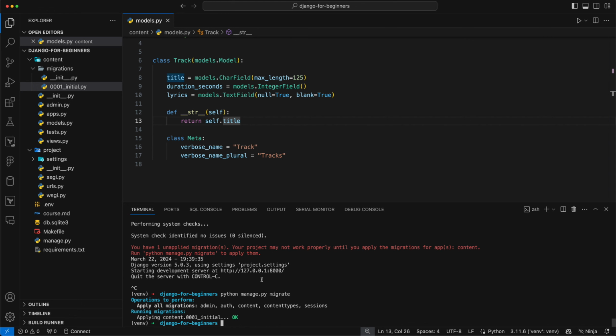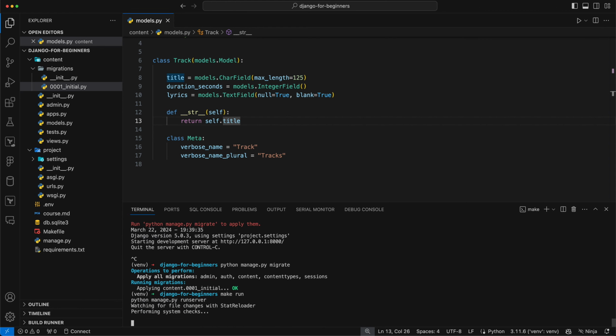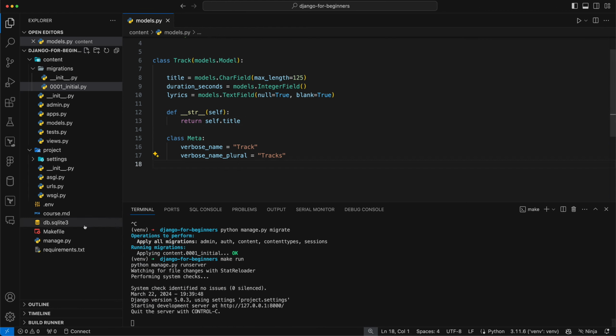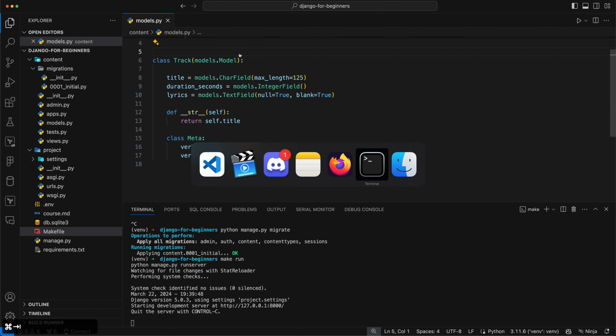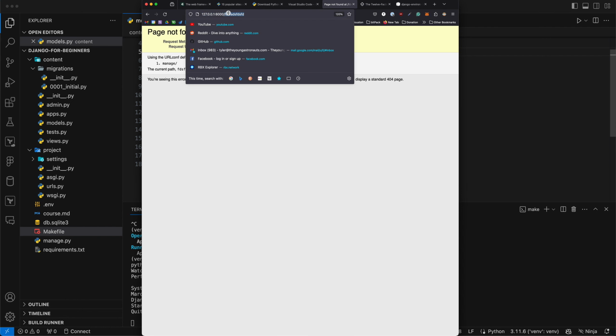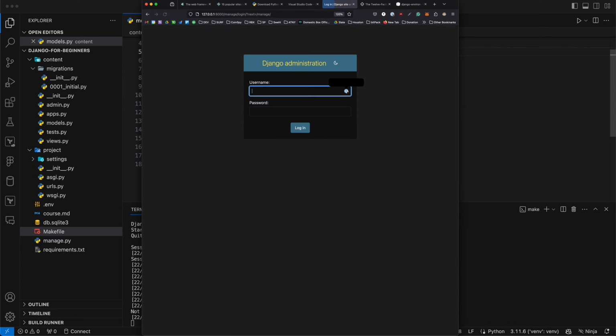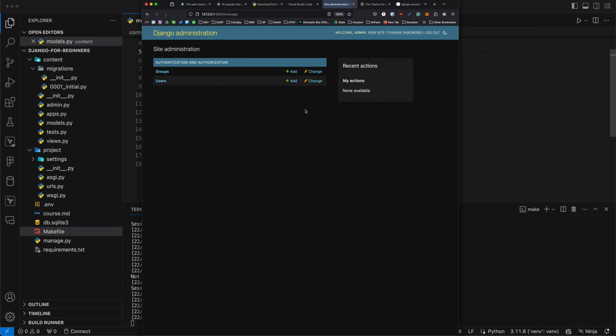So let's migrate it, and let's run the server. And again, I can just use make run because, in the first video, we were looking at shorthands we could make. So there we go, make run, and it just runs python manage.py runserver. And if we go to the admin here, we'll go to slash, I think we renamed it to manage, but yours might still be admin. And I will log in with hopefully the correct credentials.